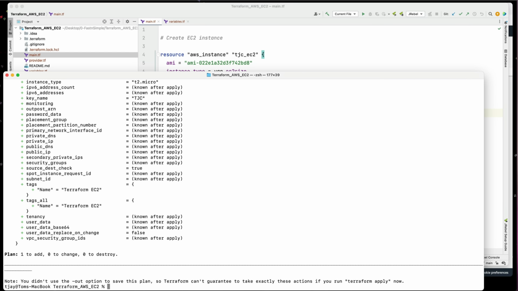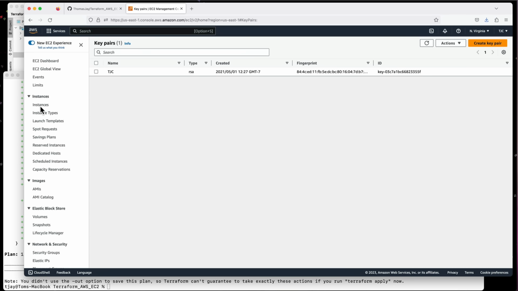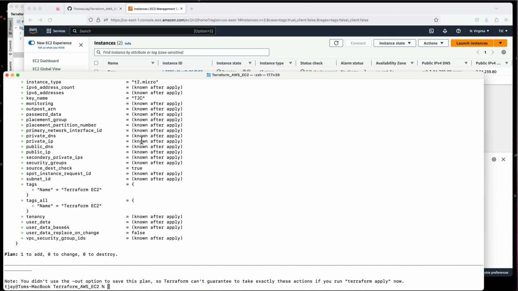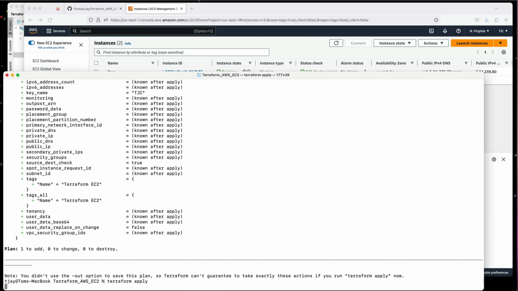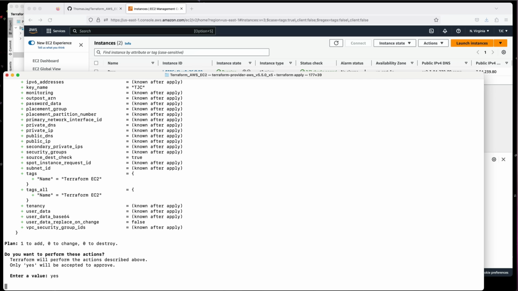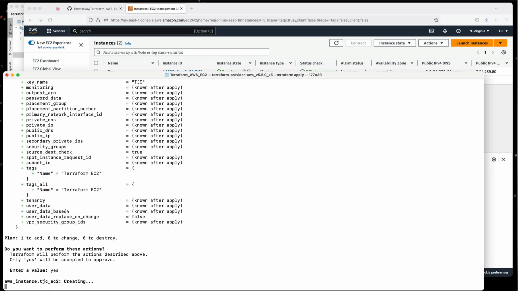We'll look at our instances. We only have 2 instances right now. I'm going to go ahead and run this. I will do a Terraform apply. When I do this, it'll prompt me to complete this or not, and I have to say yes, Y-E-S. And it will actually go through and create this instance for us.